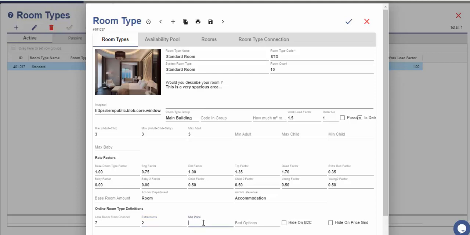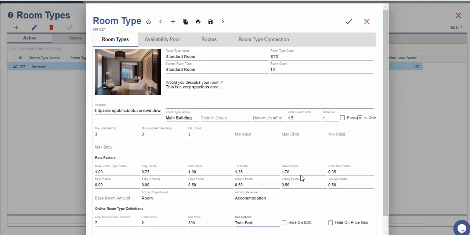You may also define the minimum price for this room. In case the price for this room is defined under this minimum price, which can sometimes happen by simple typing mistake, it will not be displayed on the online reservation screen. Here you can also write down the bed characteristics in text format.